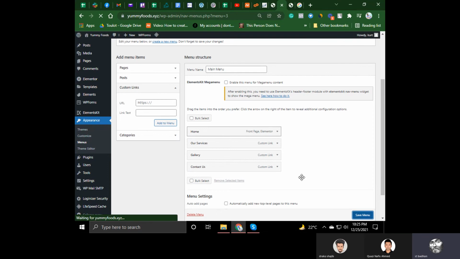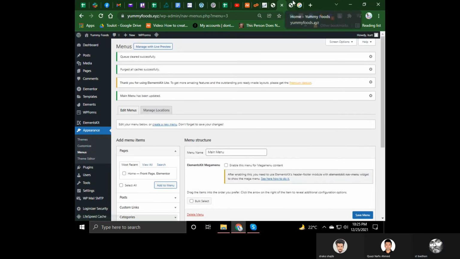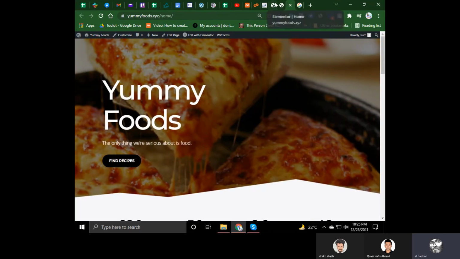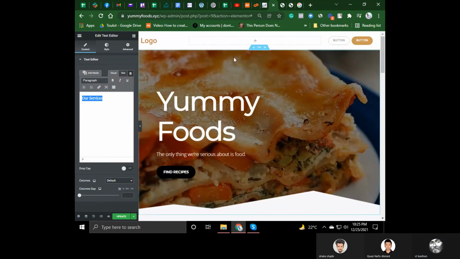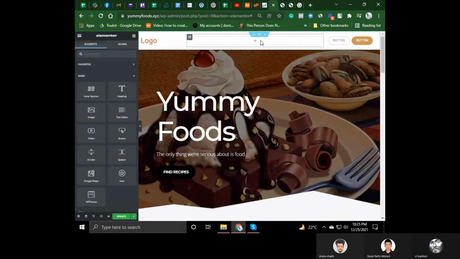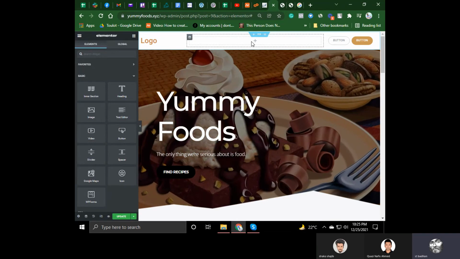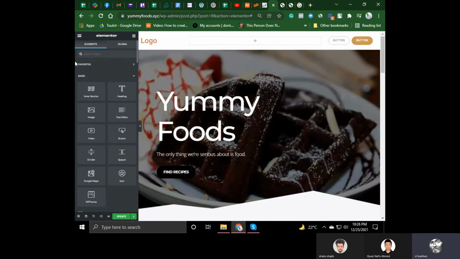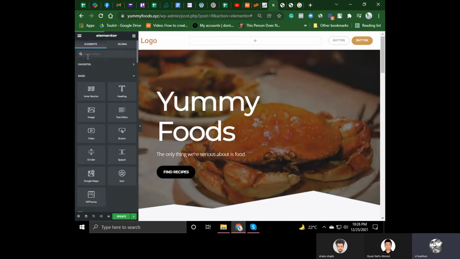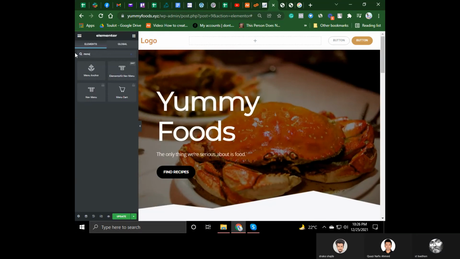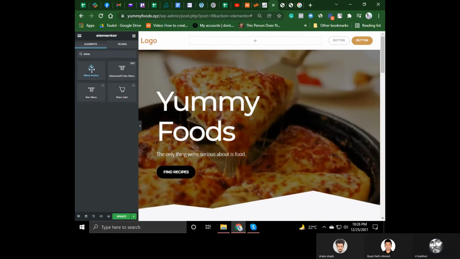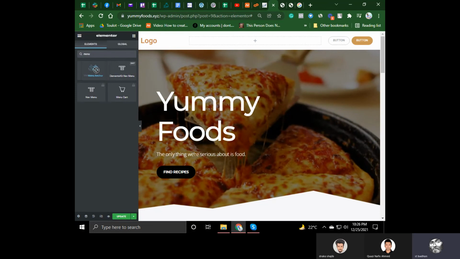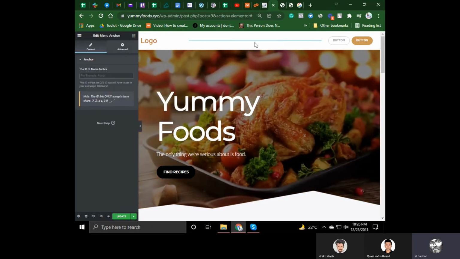So let me save the menu and come to the website from here, and then click on this plus section, and then from this search bar type in menu. Okay, now let's use this one.